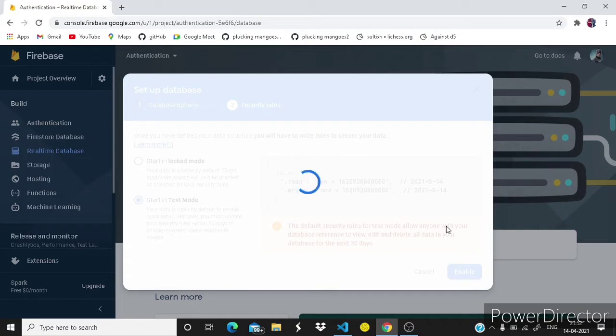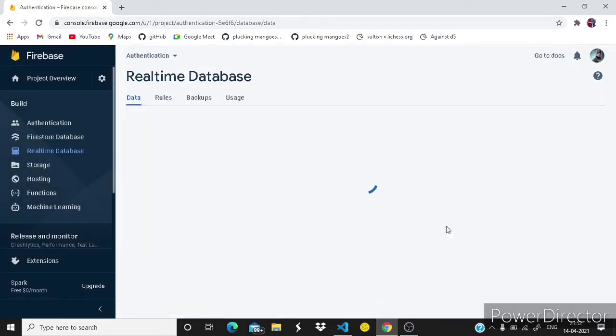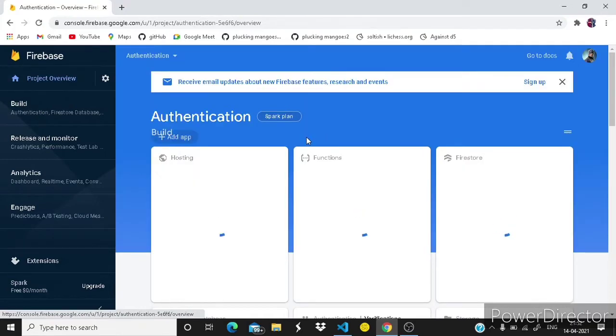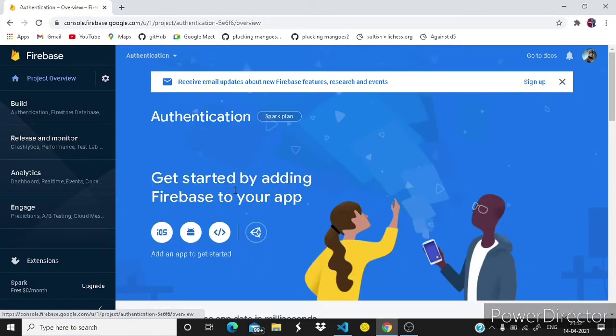It will take a few seconds to create your database in Firebase. So our database is now ready to be used, and now we can add the Firebase SDK to our project.